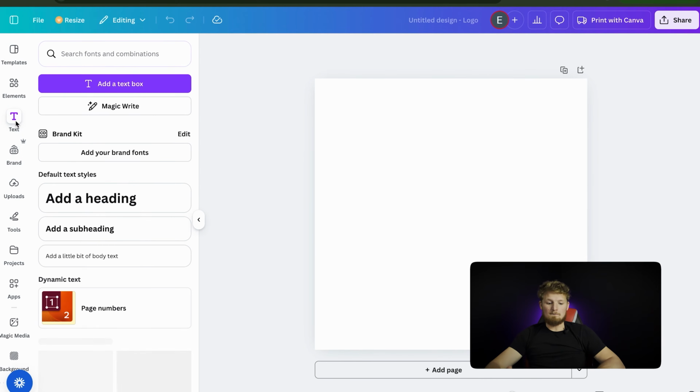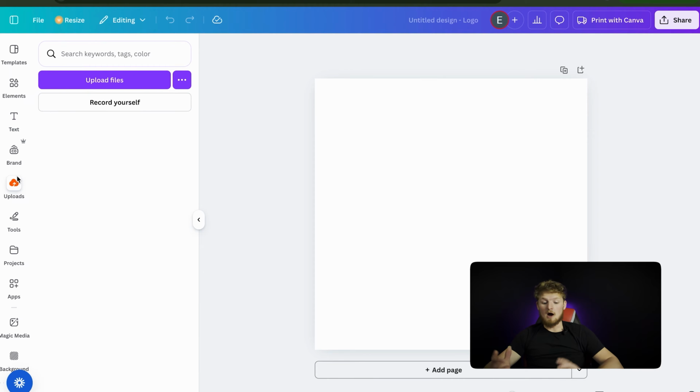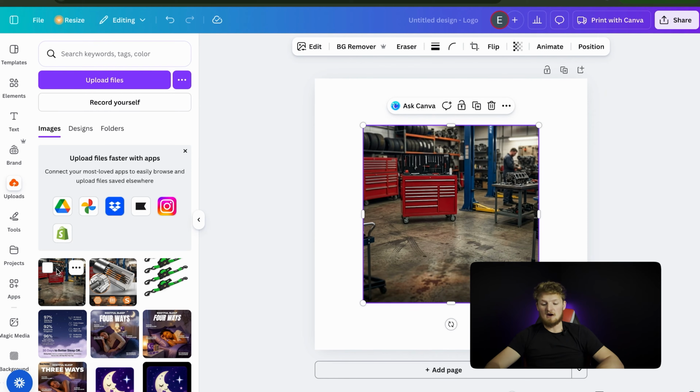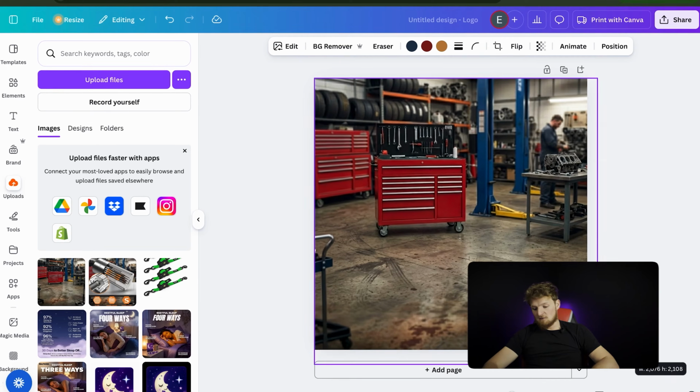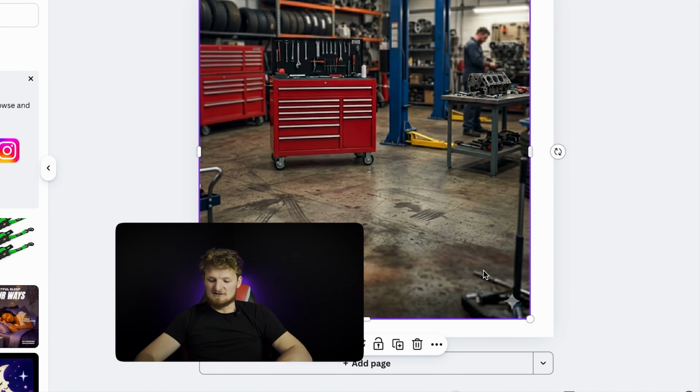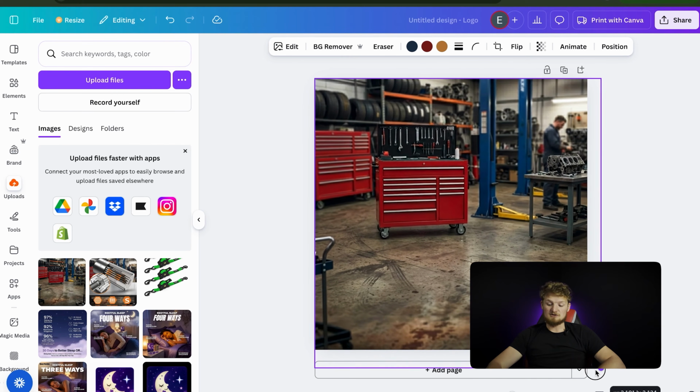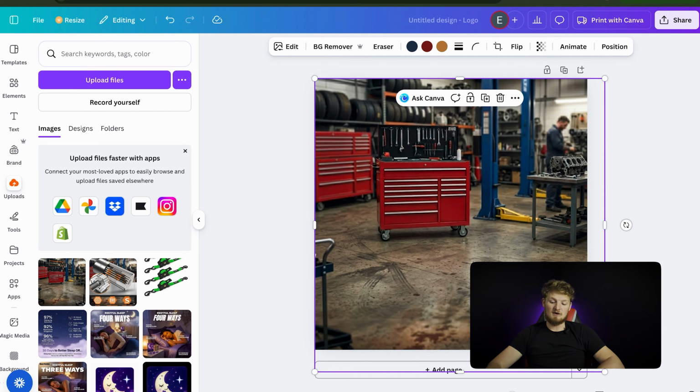And so now that we're back in Canva here, we just want to upload this to Canva here, and then we're just going to put it in here. And right now, as you guys can see, there's this little logo on there. If you have the paid version, then it's not going to be there. In my case, I'm just doing this with the free version so you guys can see exactly how you can do this too. But the way we're going to get rid of that is we're just going to make the image bigger. There we go.